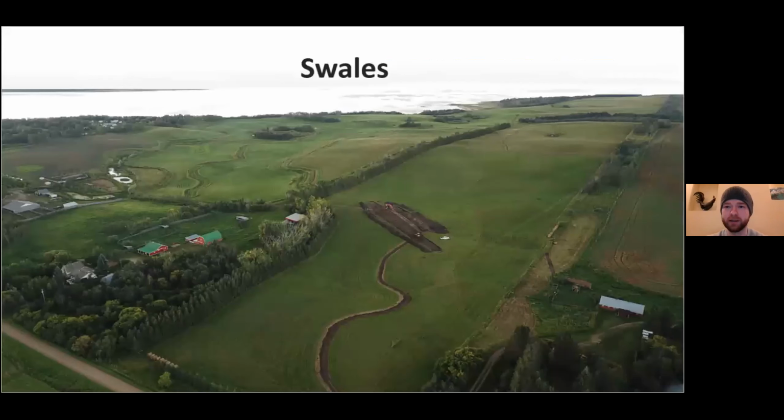Next, we got the really neat permaculture idea or technique called swales. You can see on this picture at Cohen Farm, they already have some swales on the land. So those are those snake-like grooves you see. There's one being built here. And basically what swales are, they're shallow level trenches that are dug into the ground along contour lines, the natural contour lines of the landscape where you're getting a difference in elevation.